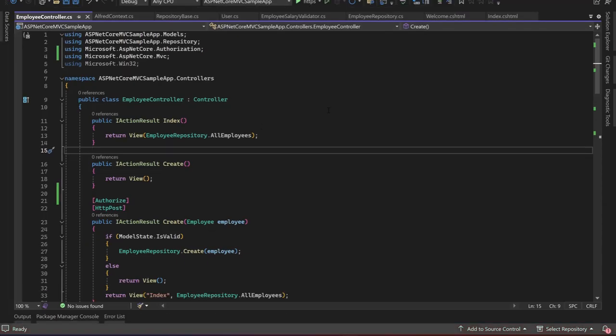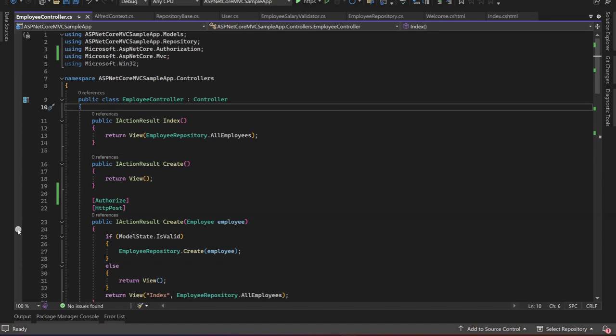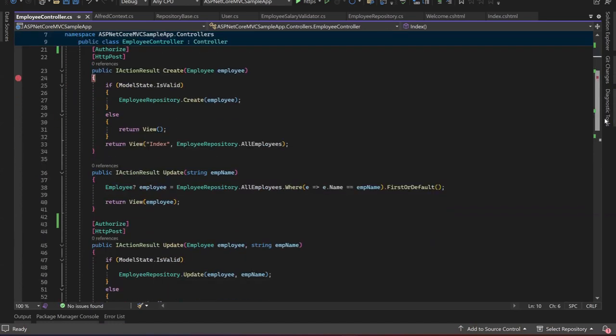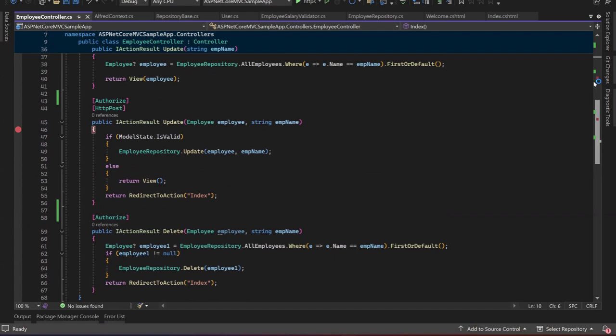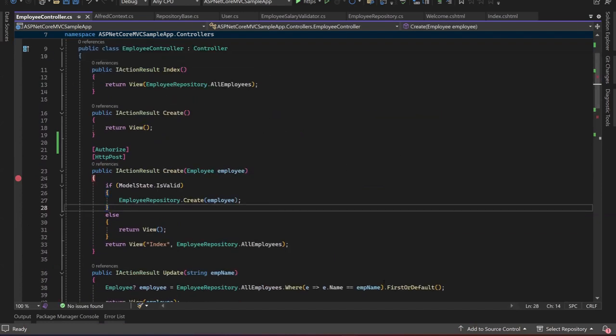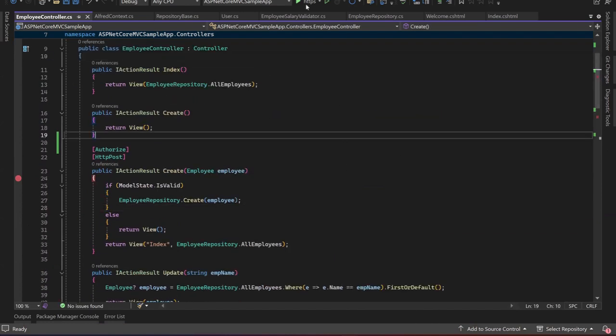See, last time I logged on. So my intention is that when we are trying to create, it should throw the login screen, right? But it did not go for that. It actually created an employee for us. That's what I was wondering. Sometimes you need to create just from a testing perspective.